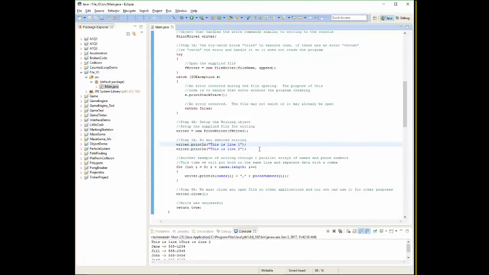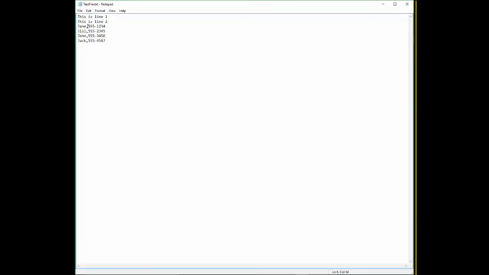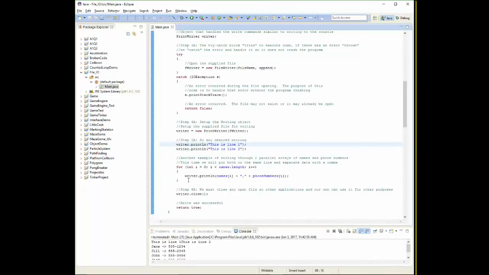So now that I have that, the next thing I want to do is write out my phone book, all my names and all my phone numbers, and I'm going to separate each one of those pieces of data with a comma. So what's it going to look like? It's going to look like Jane, comma, phone number, Jill, comma, phone number, John, comma, phone number, Jack, comma, phone number. So in one simple println command, I'm going to put out both the name, the comma, and the phone number, all of it. So I just did a simple for loop that goes through the entire array and just outputs each element one at a time.